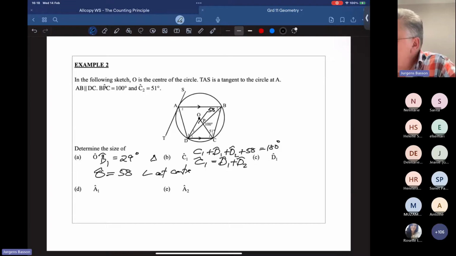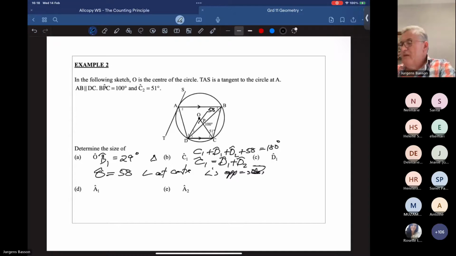oh, I don't have space here. So let me remind you that the reason, let me write it down at the bottom, is angles opposite equal sides, or radii. Because we know they are equal, once we take the 58 across, we can divide the answer by 2, and that means we will have C1. So our C1 will be something like 180 minus 58 is 122, and 122 divided by 2 sounds to me like 61 degrees. That's it.